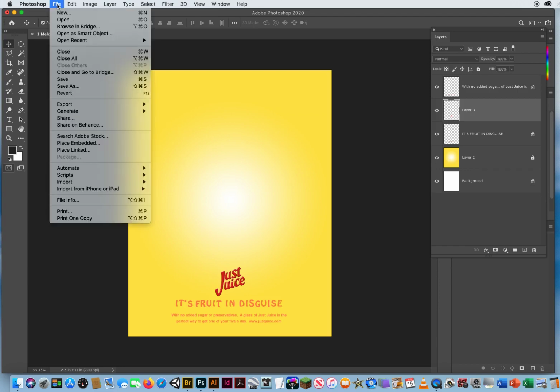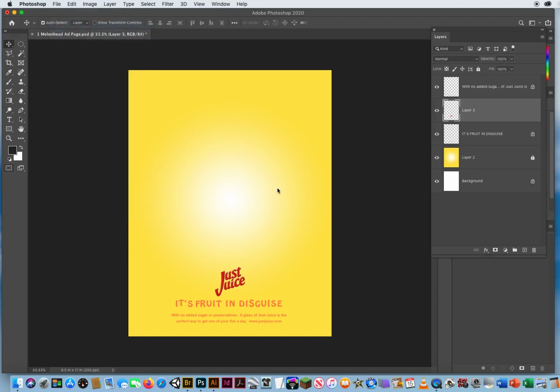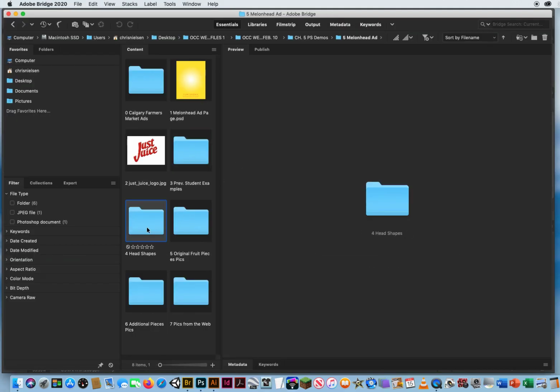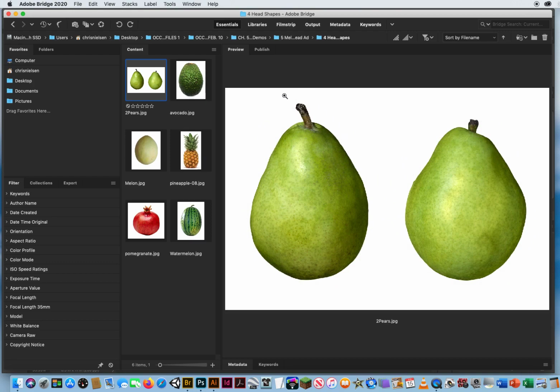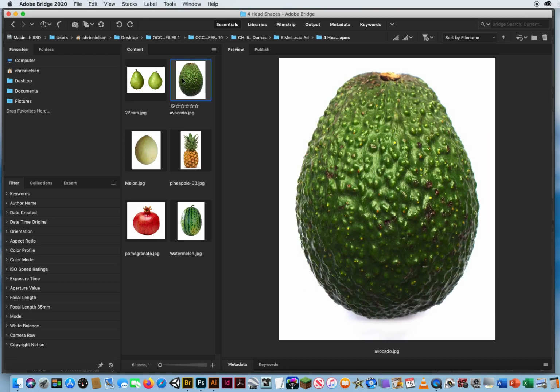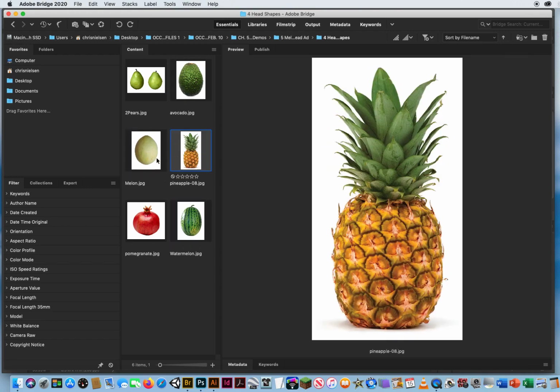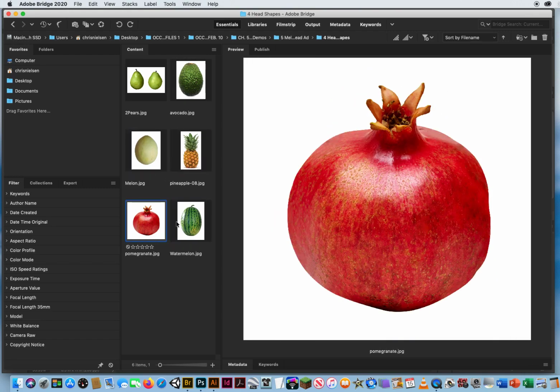And now I go to File, Browse in Bridge again. Okay, if it doesn't come up for some reason, I'll click on BR at the bottom of my screen there. Here are your folders of shapes. So I have a folder right here, number 4, head shapes. Okay, you can cut out one of these pairs as a head. This could be the shape of a character's head. This could be whatever you want. These are a couple of different objects that can be turned into the head of a character, and put 2 eyes and a nose and a mouth.